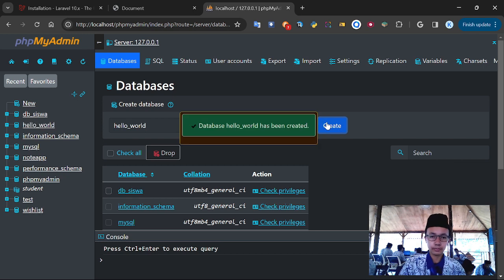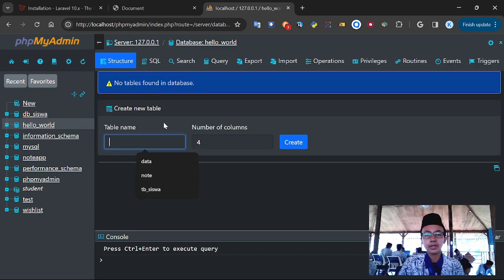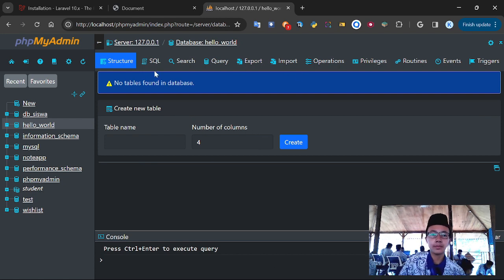Okay, the database has been created. Now the table, we don't need to make the table manually because we're going to make the table using the PHP artisan migration. So I can just skip this step here.